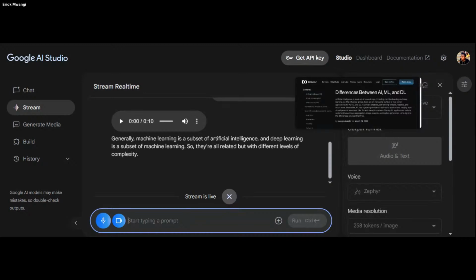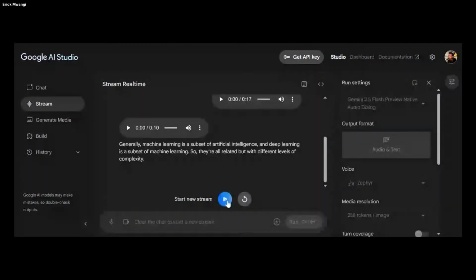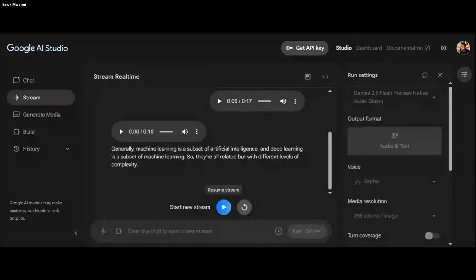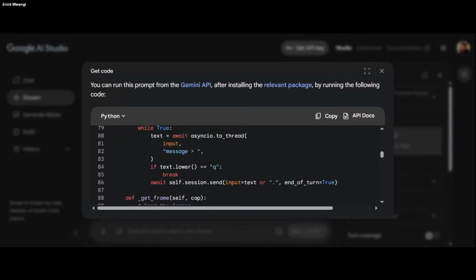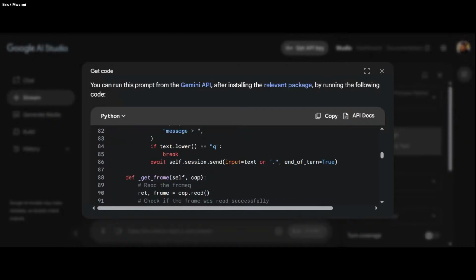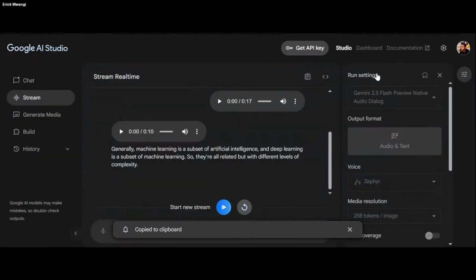So as you can see, it's able to stream live data. So that is my screen sharing. It's able to see and give you points on what it's seeing. So after that, if you are comfortable with how it is working, you can just get the code, copy the code and migrate it into your own application. Now it's for you to create work. Just easily copy the code there. And if you are working with Python, transfer it to your own application.